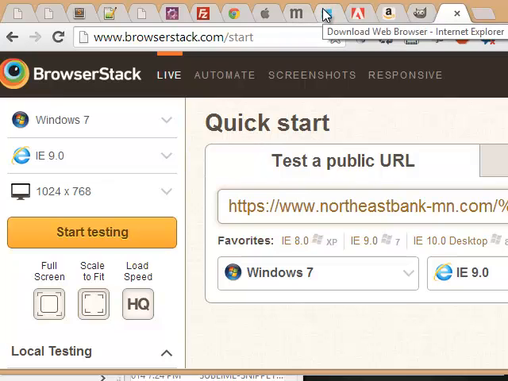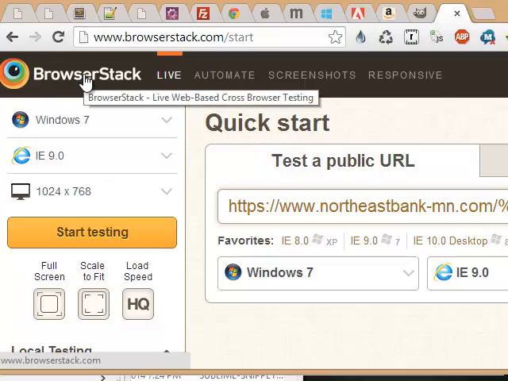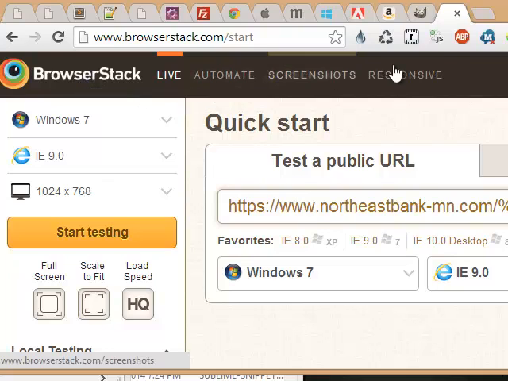There's no good way to test in all the different browsers for free. There are quite a few different ways people try to do it, but in my experience, BrowserStack is going to be the best. We can get into virtual machines and how to have multiple versions of Windows on your machine at a time, but still then you would have to go out and buy all the different versions of Windows, the full operating systems. So like I said, there's no great cheap way to do it. I'm sure people have their opinions on their ways, but in my experience, BrowserStack's the best. It's about $30 a month once the free trial ends, so I recommend it.